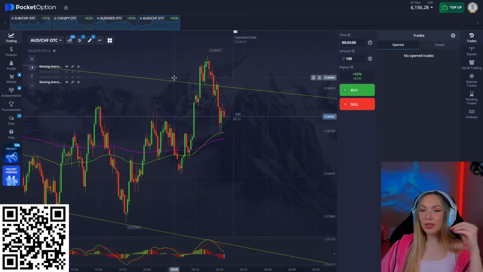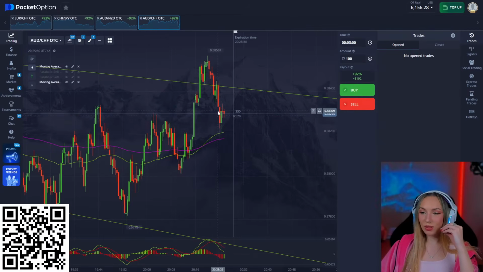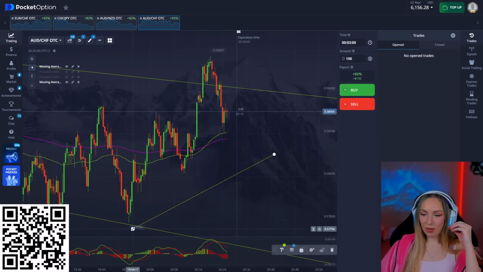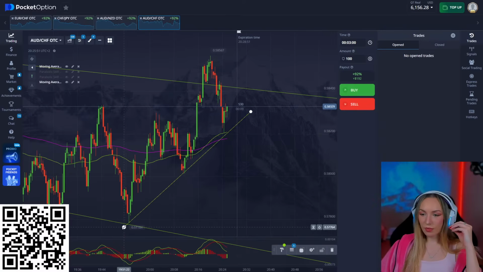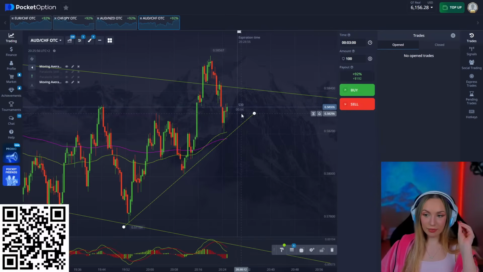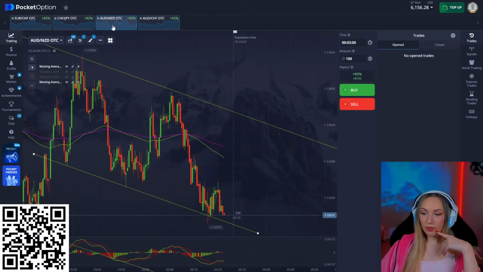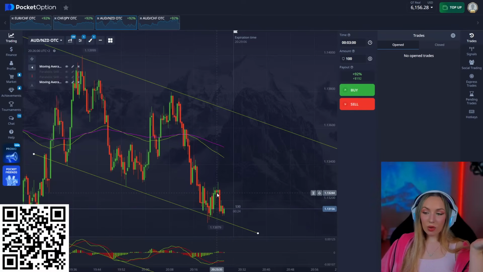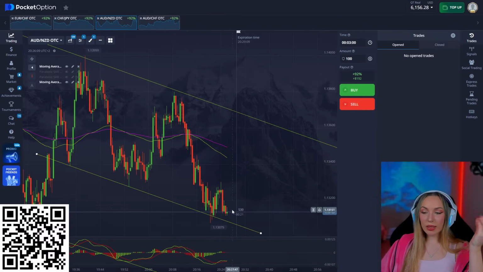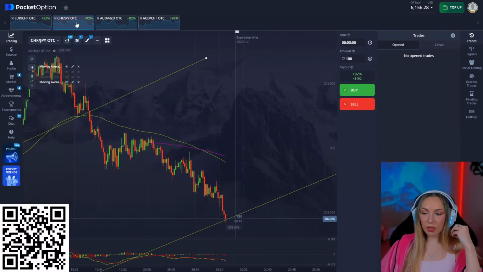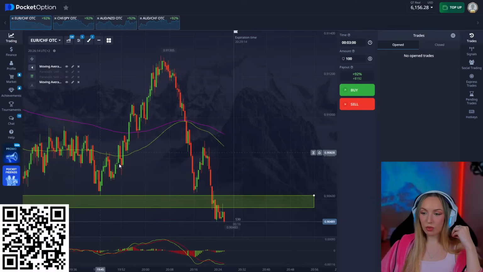And I want to open a trade in AUD/CHF in the downward direction, but this green candle makes me anxious about it, and I can even draw the support here. And it can actually go up again, just like what it does right now. So I would wait a little bit more here. This one also didn't go up, yen touches the support, it can break it. So don't be in a rush, guys, don't be in a rush.